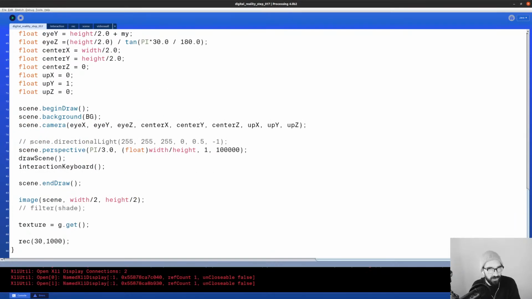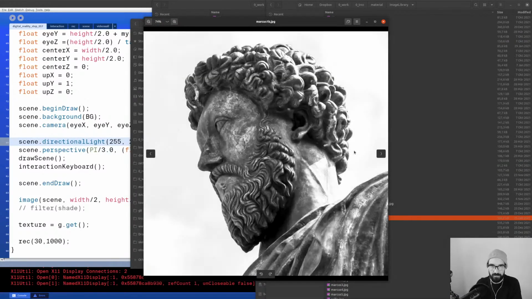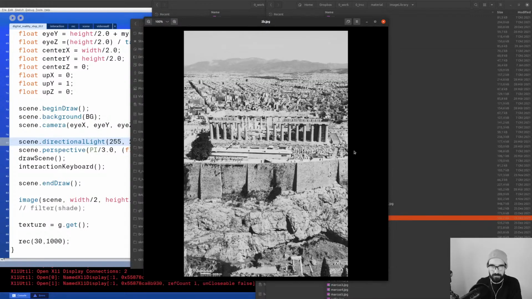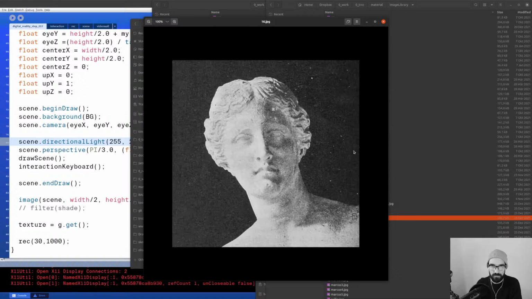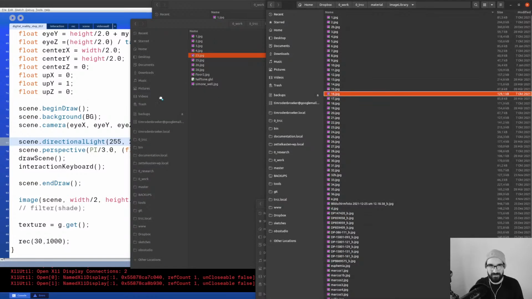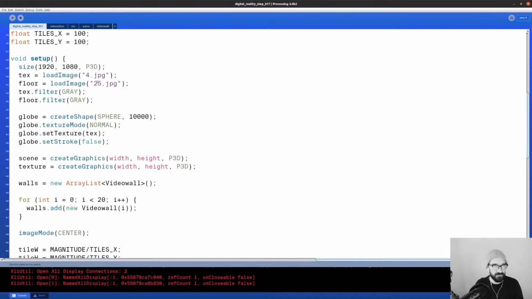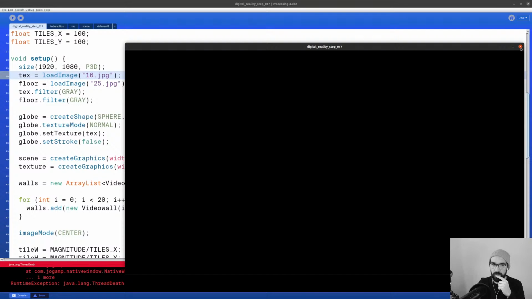Let's again switch the lights on to see what happens then. And also take another image for the background because I don't like this anyway. Okay. $16 maybe. Oh, what's going on here?